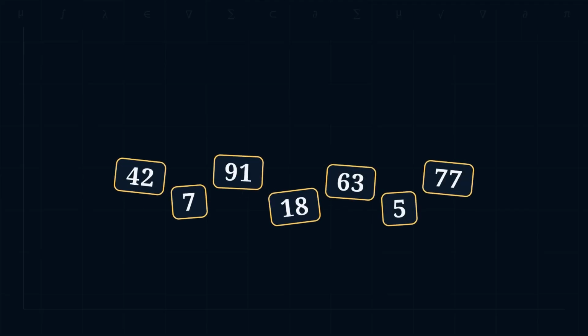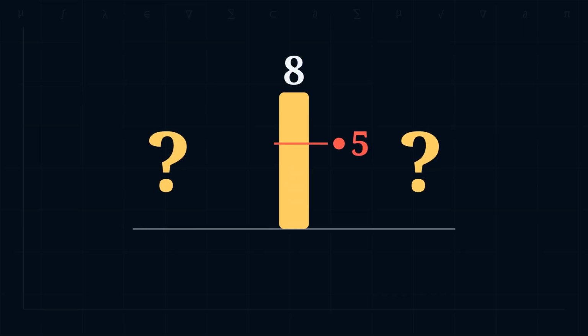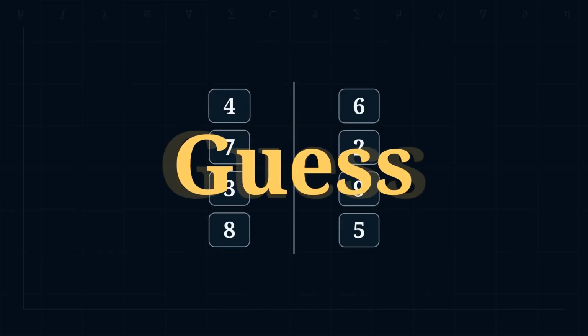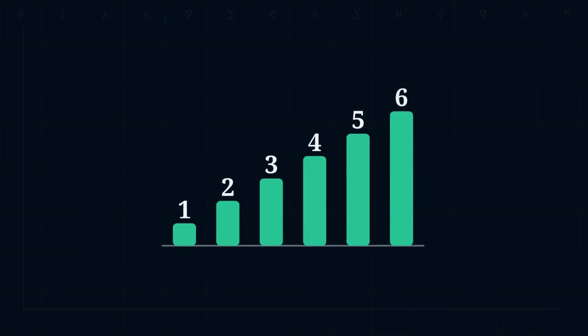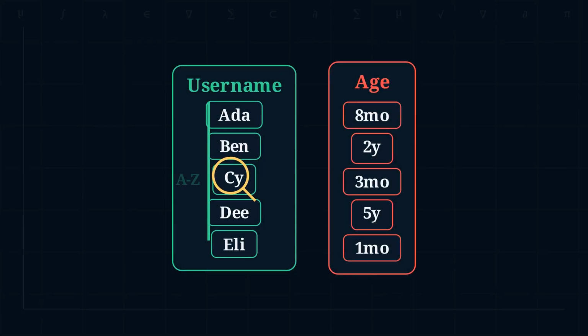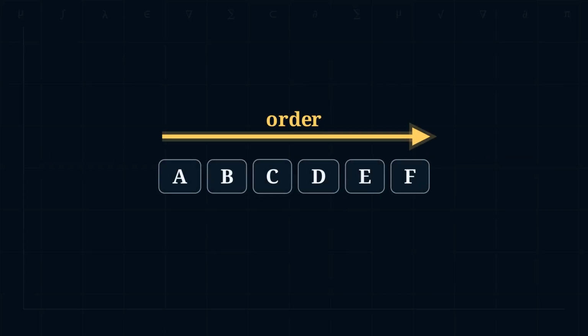The most common beginner mistake is using binary search on unsorted data. If the values are not ordered, seeing a middle value greater than the target tells you nothing about which side contains the target. A smaller value could still be on the right, or a larger value could still be on the left. Discarding either side would be a guess. The correction is specific. Binary search only works when the property you are comparing is ordered consistently across the search space. A list sorted by username can support binary search by username, but that same ordering does not automatically support binary search by account age.